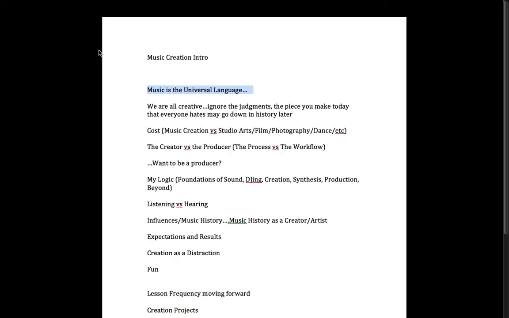But what I want you to do is, if you have somebody that you really like right now, maybe there's a producer you really like, and let's just use BT as an example, okay? So there's BT, he's from around where I'm from, and maybe I'm really into his music right now. Well, apart from just listening to his music, what I'd want you to do is also search and find out who some of his influences were.